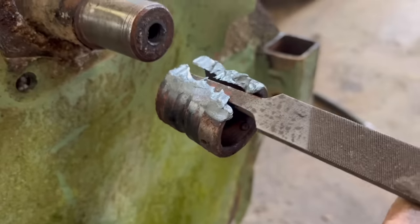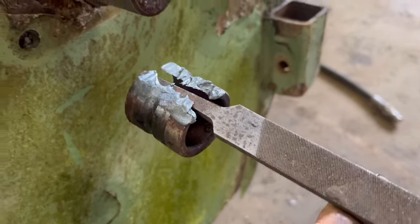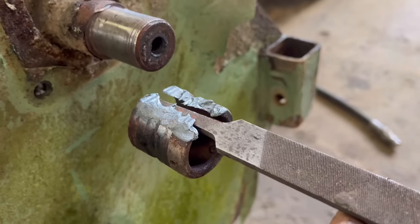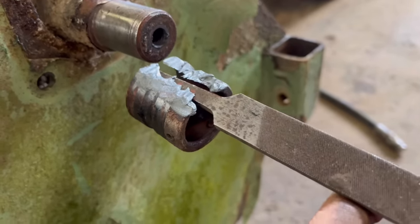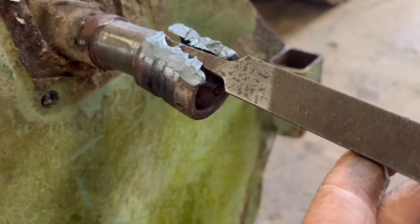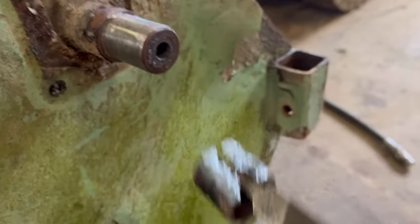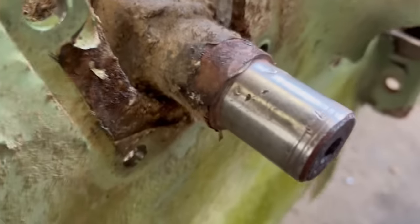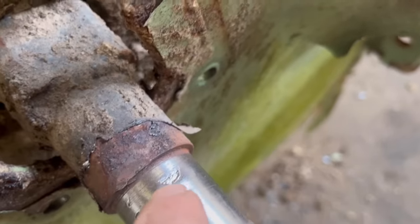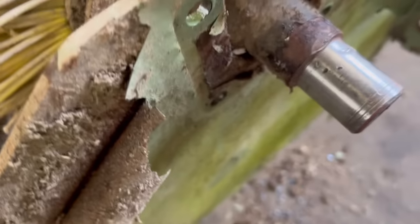So that's that bearing off. I'm a bit out of practice, I haven't cut one off for a long time, but yeah, just take a sliver off. And it doesn't melt into the shaft because there's no heat input into the shaft, and it only melts away the top surface. Unless you get too carried away, then you can end up digging in. But yeah, no, that's come off there with no damage. Apart from a little bit there where I've dug in with a chisel, but I'll just file the top of that off. So yeah, no, that's that off.